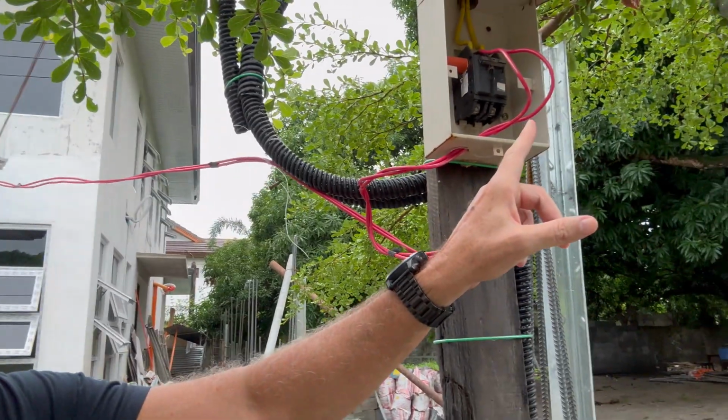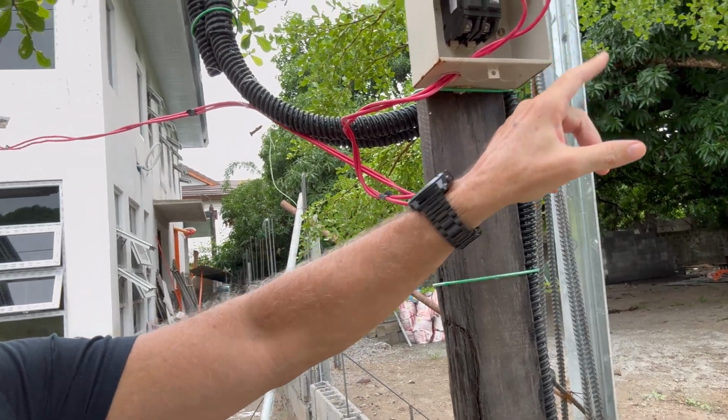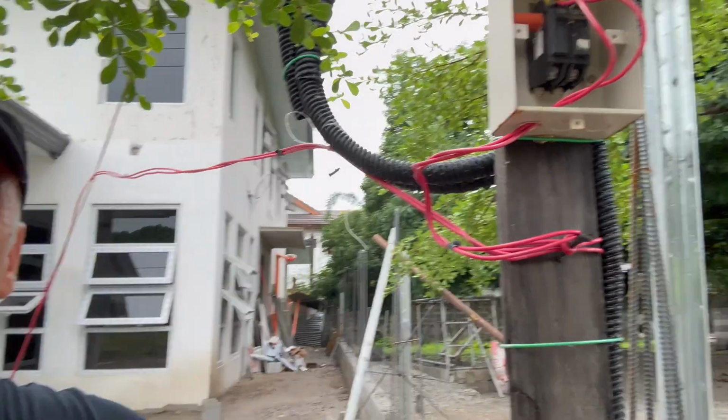So how do they run 240 if each of these lines, as I mentioned earlier, is 110 or 120, and 120? 120 and 120. How does that work? Don't you need a return line? Well, not if the 120 lines are at 180 degree phased in the opposite direction, which apparently they are.